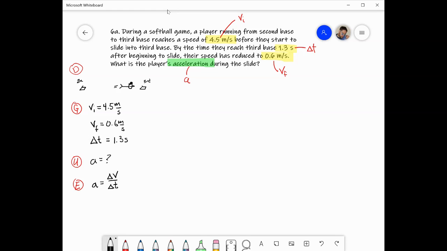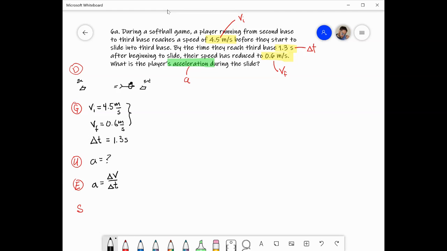Now, do I have a delta v? I kind of do because I've got a starting velocity and an ending velocity here, or an initial velocity and a final velocity. So I do have a change in velocity that's happening, right? It's not written up here, but I know that I've got it here. And it turns out that I'm actually already solved for acceleration, so I don't even have to algebraically rework this problem. It's turning out great. So I've got a guess, and now I need to substitute.